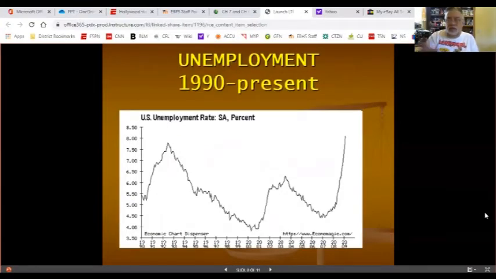Okay, you notice the unemployment rate. You don't have to see the gray bars here to understand that you had a recession in 1991 into 92. You have a recession here in 2000-2001, with 9/11 adding a couple of months to it. And then obviously the unemployment rate here, you can tell you're in a recession. Unemployment rate going up in a big way signifies you're in a recession. So you can look at these charts and tell where the recessions are. This one ended in 2000, this chart ended in 2009.